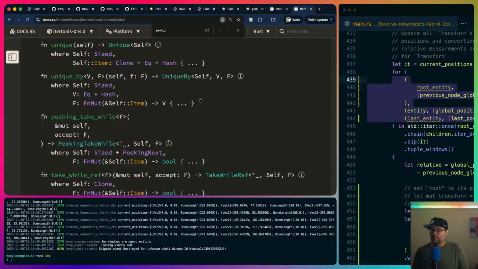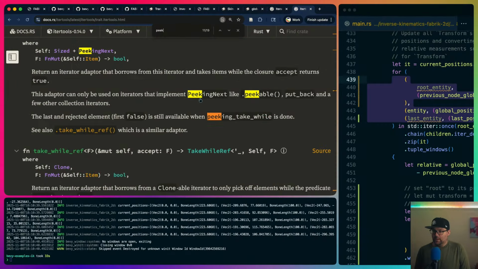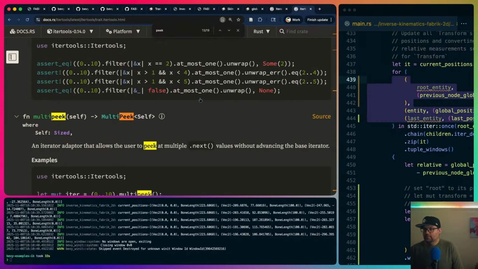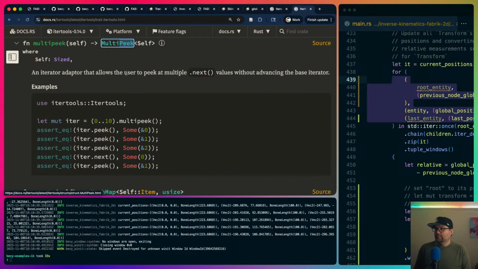Multi-peek, peeking take while. Multi-peek I don't think is what we want. We can construct the iterator to be the root and then peek, peek.